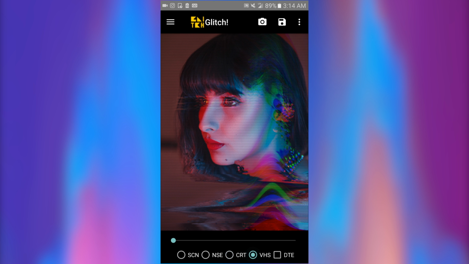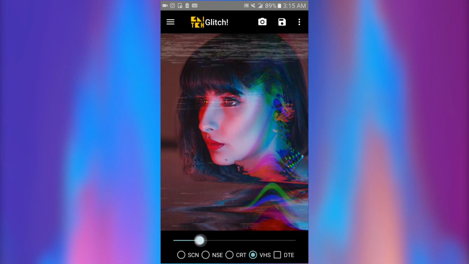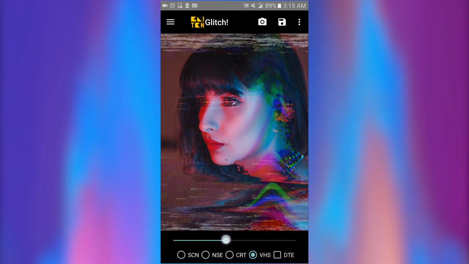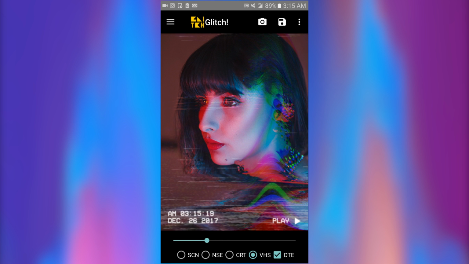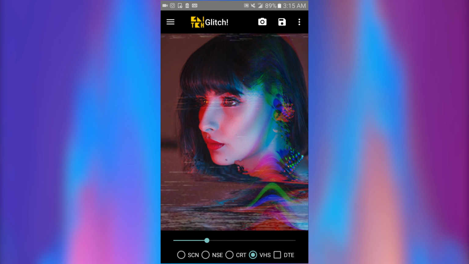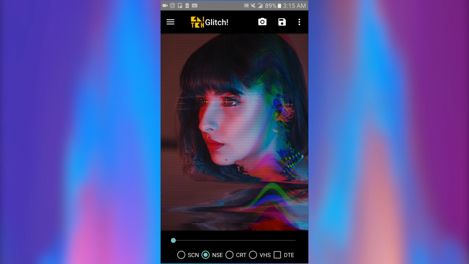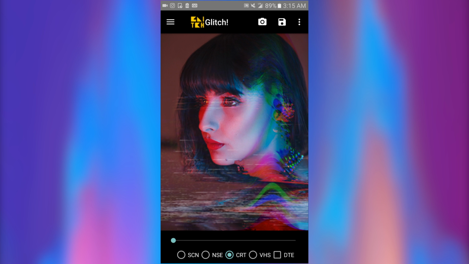And then there's this other VHS one that has these frequency sort of scan lines, rolling TV lines. I'm just gonna put a little bit at the bottom right there or something. Very light. And DTE is the date and all that stuff, which I'm not gonna have on. And then if I hit that off, yeah, that comes off. All right. So for example, you guys get where I'm going at. All right. So I'm gonna save that.